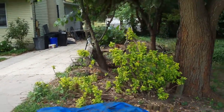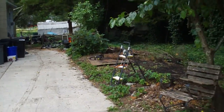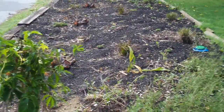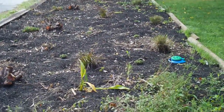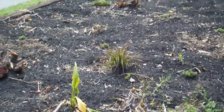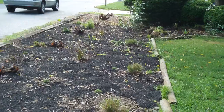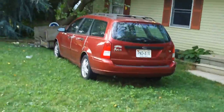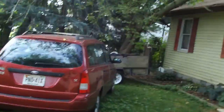And this area here is where the guy dumps his grass and things like that, but I've got a couple plants I'll show you there. This is where I did all the pulling out of those bushes, and used that mulch that he dumped, and there's at least 20 plants in there. I can see the ornamental grass, and pines, and there's a good 6 really nice rose bushes that you can't really see from here. There's the car that is the awful saga. But this is the project. The next project is to get the front yard in shape.